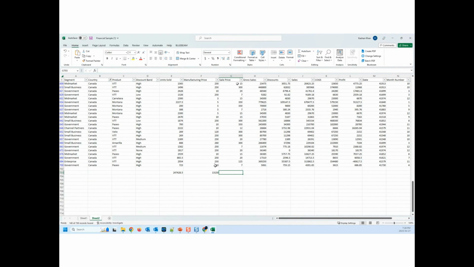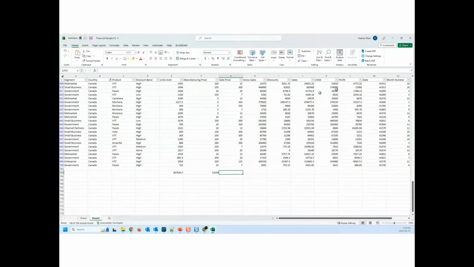Some of the items are very awkward to me, but it really doesn't matter because this is dummy data. But have a look at this one. This item was manufactured for $250, but when it is sold in the market, it is being sold for $20, which is kind of awkward. But have a look at this example. This item was manufactured for $10 and is being sold at $15. I'm just working with dummy data, so this is not truthful data, but I can see that. So if I create an AutoSum of this one, oh, what did I do here, okay, delete this.